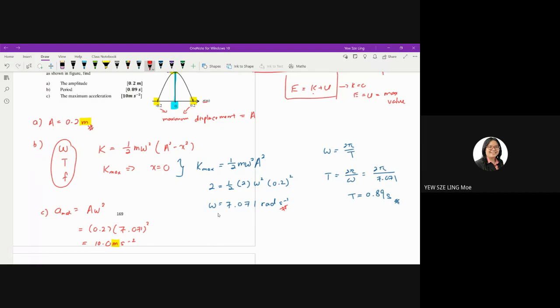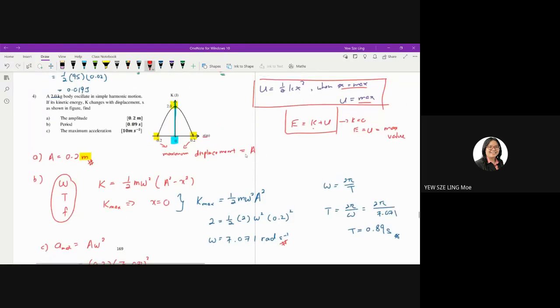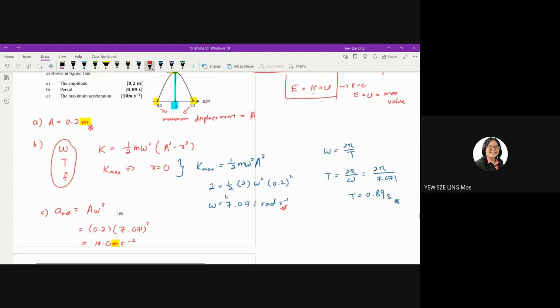Boleh kan soalan ini? Dia sebenarnya tak susah. Yang penting Anda faham graph. Okay, Anda faham kenapa graph dia bentuk begini. Apakah maklumat yang kamu boleh dapat dari graph? Di manakah maximum value Anda? Di manakah minimum value Anda? Max and mean play a very important role in chapter 9.